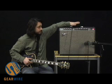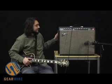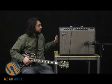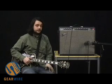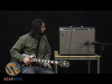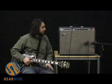So it's a pretty straightforward amp. It's very old-fashioned design. It's heavy. It's got Jensen design speakers in the back. There's also an external output for speaker output, so you can put an extension speaker cabinet on here. And then there's, of course, a foot switch jack.